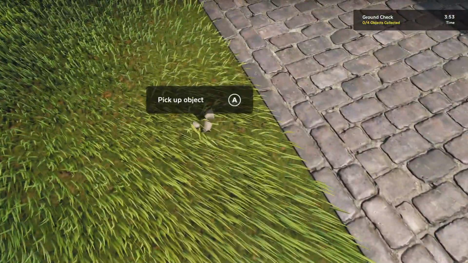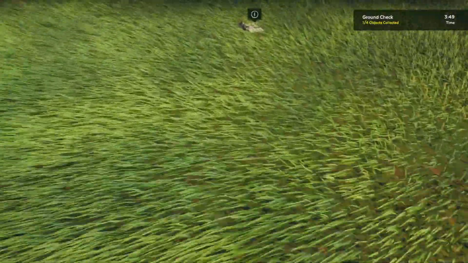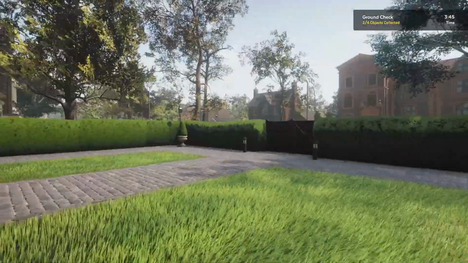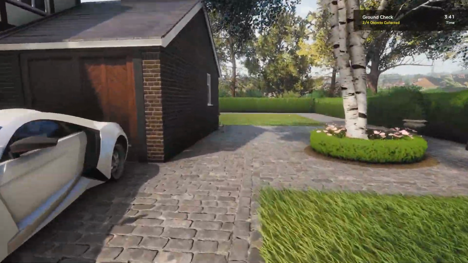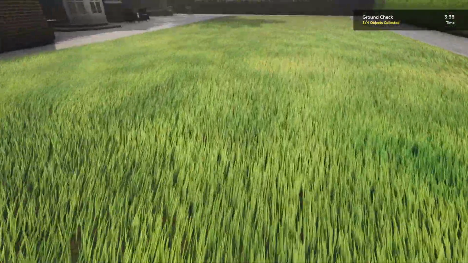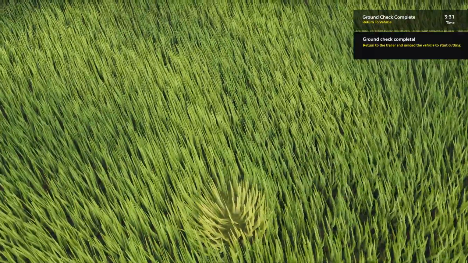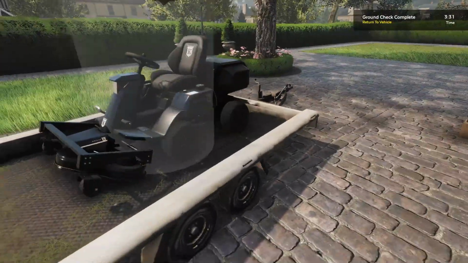So we do have a couple of things to pick up. Maybe some rocks here. A newspaper. Well, that was 2 of the items, and we have 2 left. I can see what I believe is a tennis ball over here, and it is a tennis ball. And one last thing here is another newspaper. So we'll go ahead now and hop onto our lawnmower.